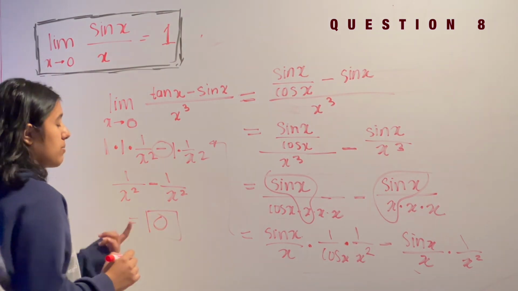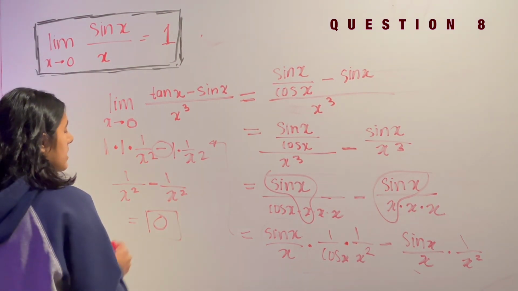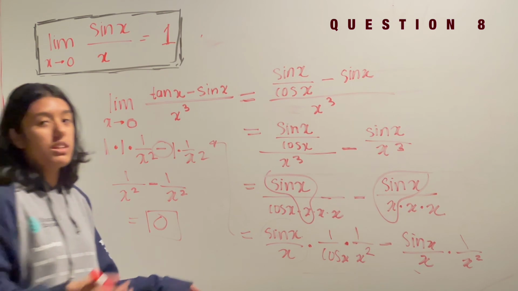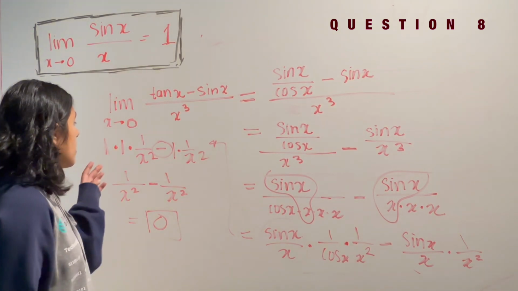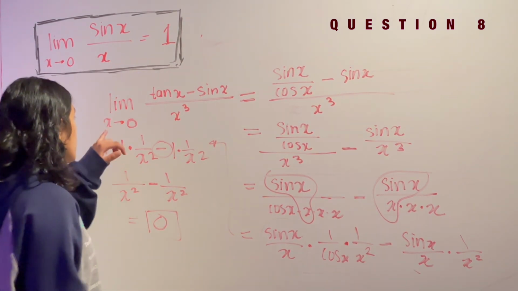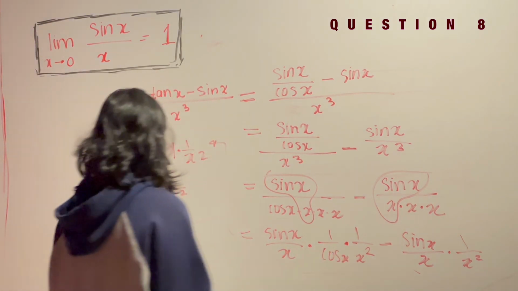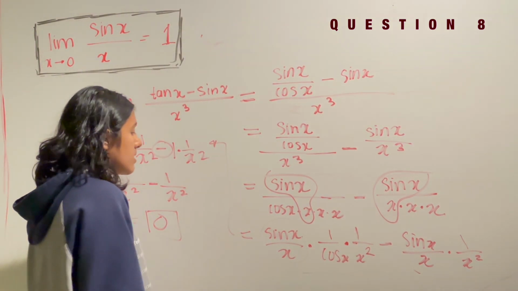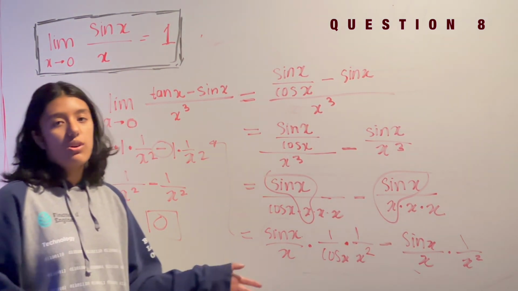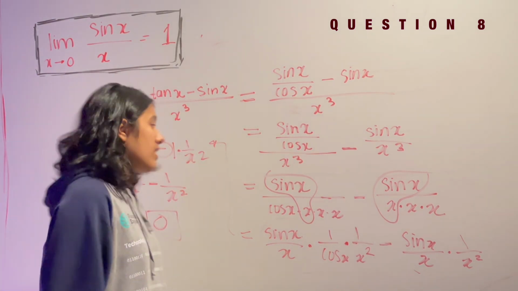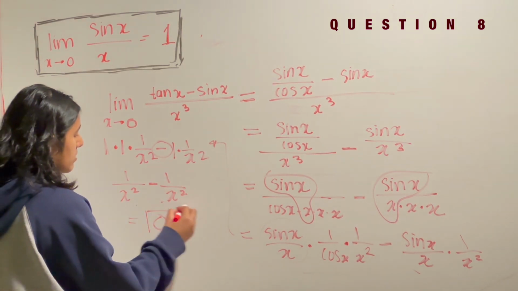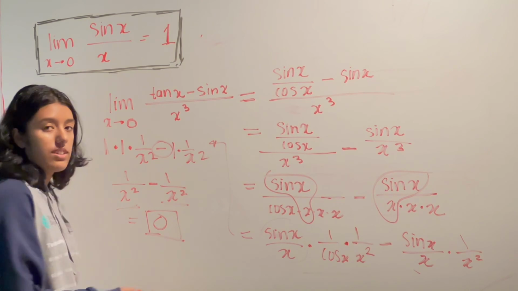The reason I didn't replace 0 in here is that you would get 1 over 0, which is infinity, minus infinity, which would be the wrong answer. So you should always try to not replace everything. You don't want to replace 0 for everything over here, otherwise we would not have gotten this answer of 0. Instead, simplify as much as you can, and if you see a relationship, meaning things are getting canceled out, then don't substitute a 0 in those terms, which is exactly what we did. We didn't substitute in 1 over x squared over here, and that gave us 0.